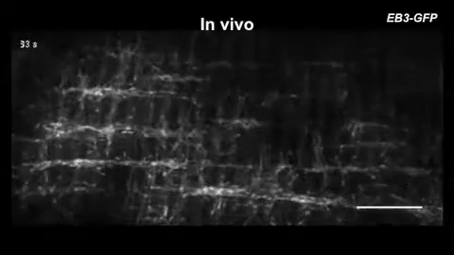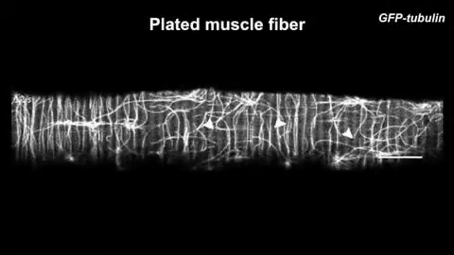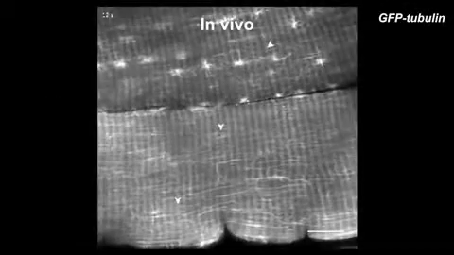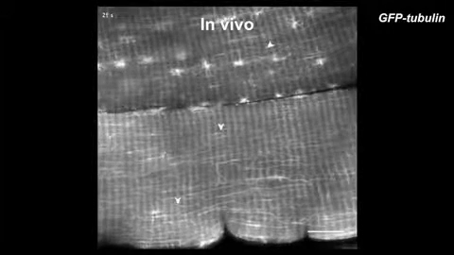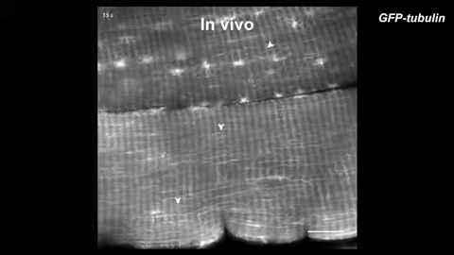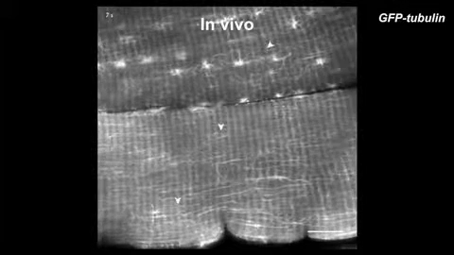The researchers then set out to visualize the entire microtubule system by imaging GFP tubulin. When we started injecting and expressing GFP tubulin in the muscles, we had the feeling suddenly that we saw a very static network. It seemed to be persistent. We recorded 4 minutes and we saw very little change. There were some areas, we call them pockets, where you do have dynamic microtubules growing, shrinking, but truly we saw a more static network than what we saw with EB3-GFP. So then we needed to reconcile these different observations.